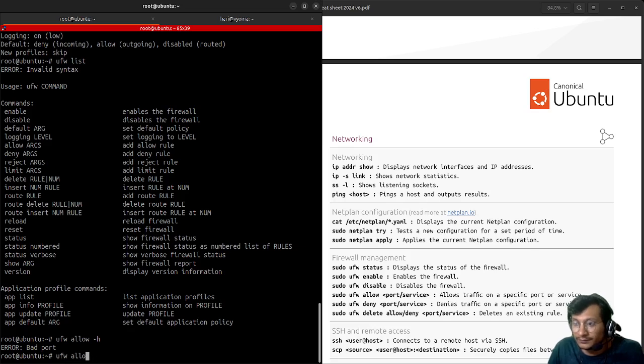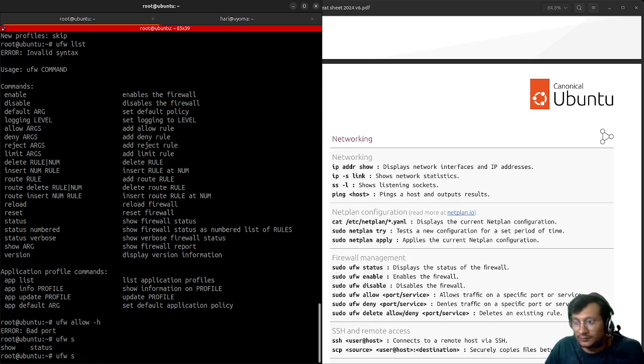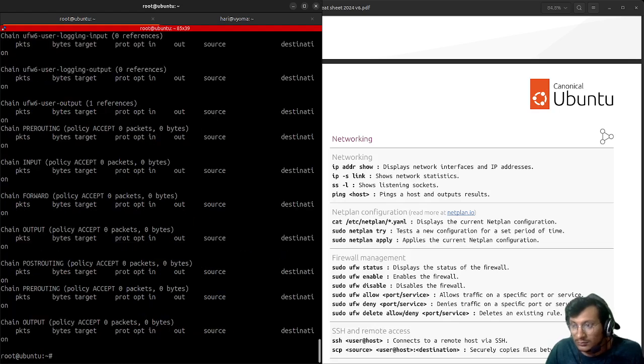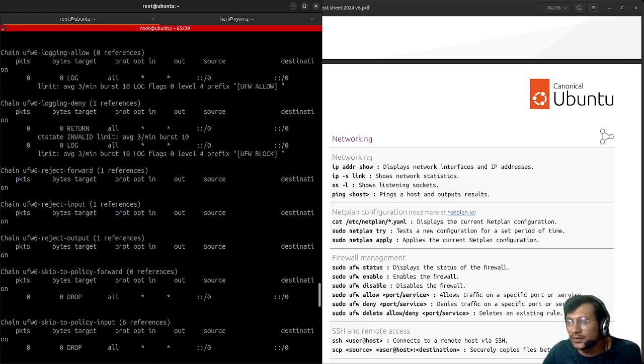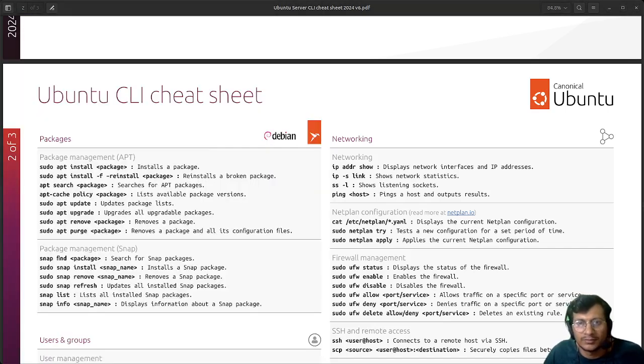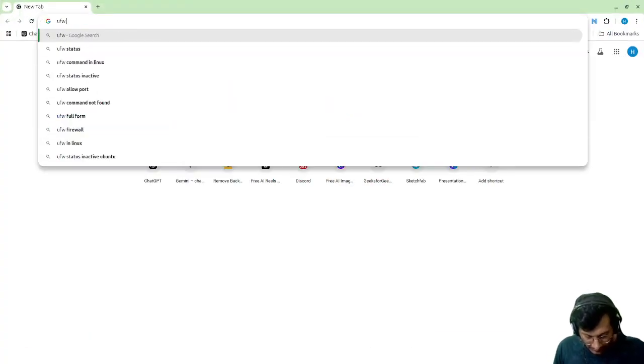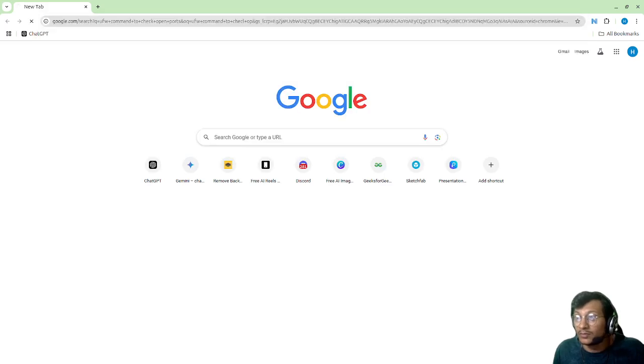Bad port. So these are the packages which are being let's just check on internet. We have very limited time, so UFW command to check open ports.